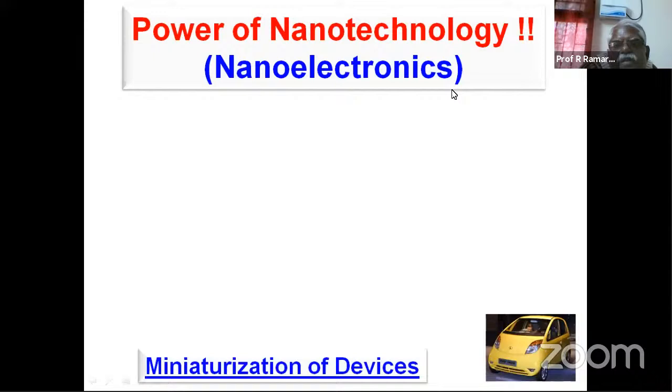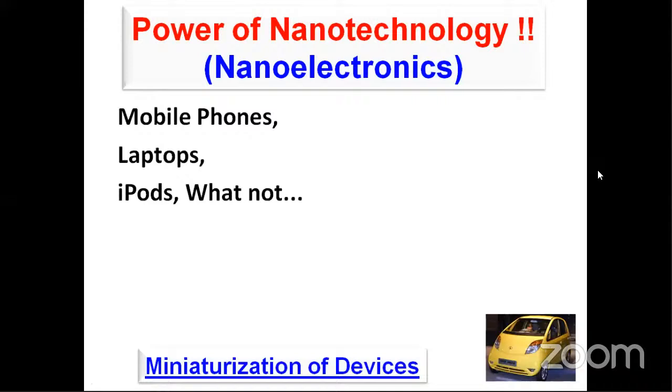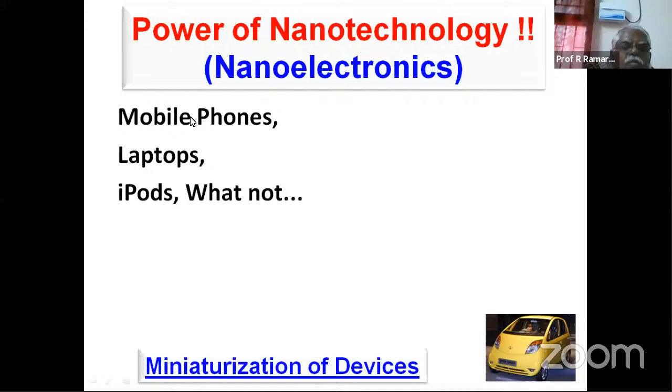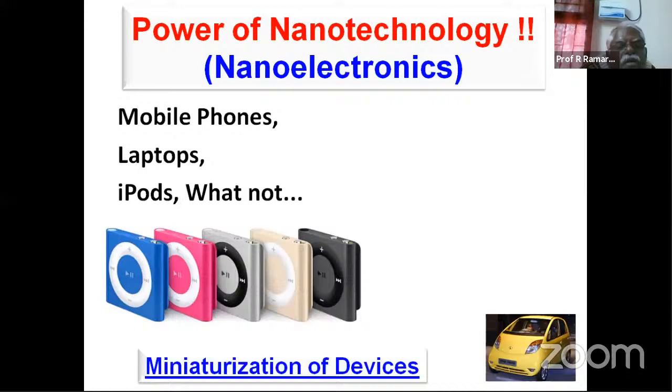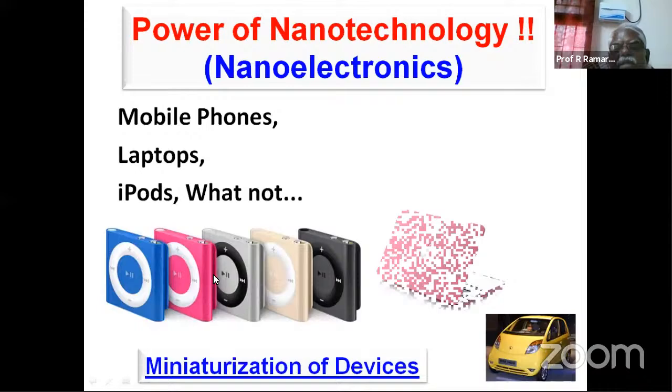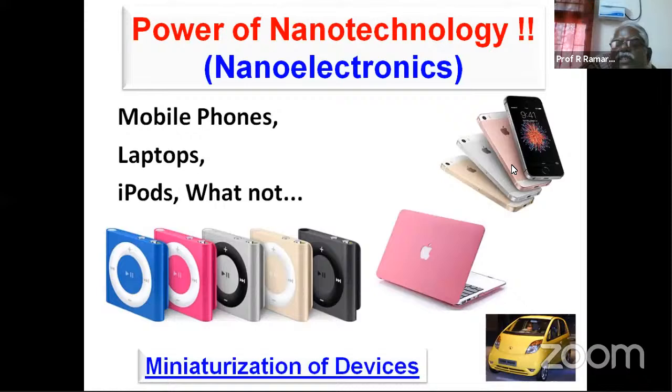Okay. So people thought nanoelectronics, that's it. The nanotechnology and nanoscience, that's it. People thought, but actually it is not. So what we think of as nanoscience, even some 20 years ago, people thought of the mobile phone, laptop, iPod, and so on. It is such a small device you can hear music, and you can keep gigabytes of memory there. And now the laptop, even the whole computer, everything is put into your small mobile phone itself. You don't need a computer these days.